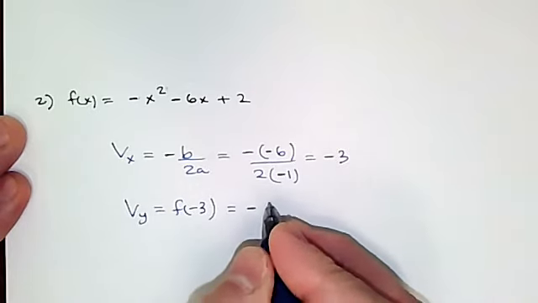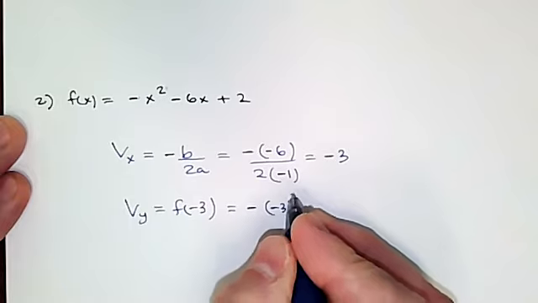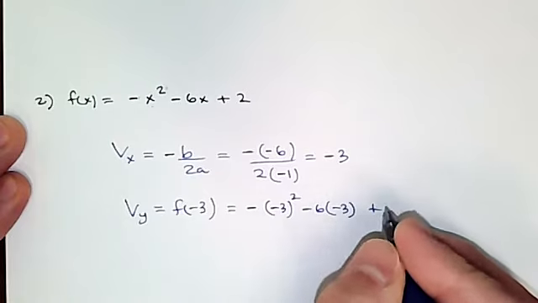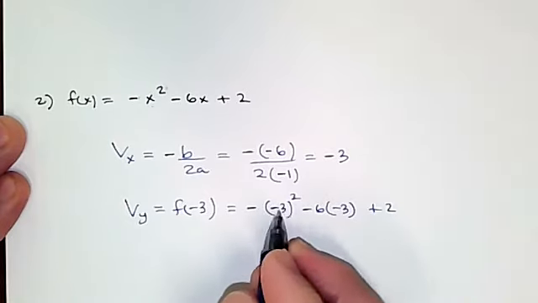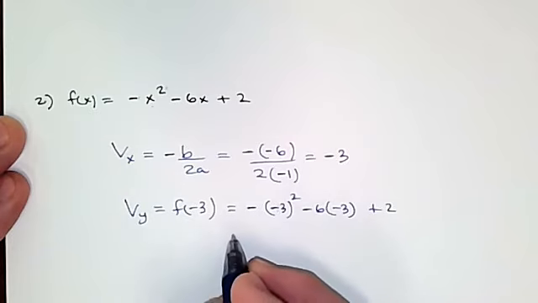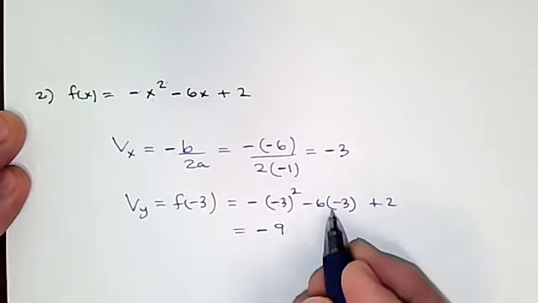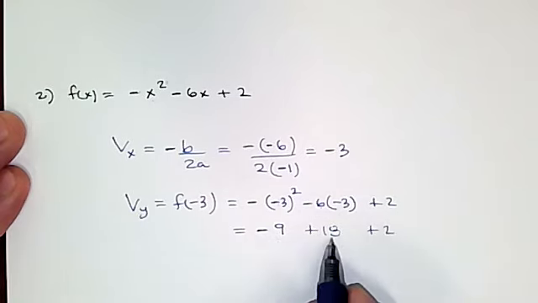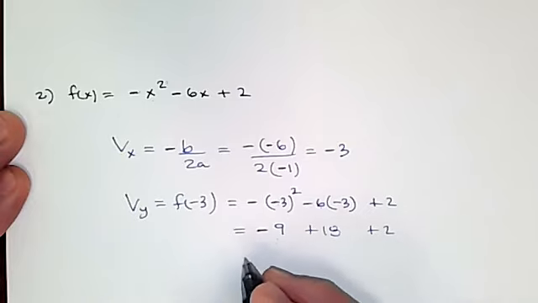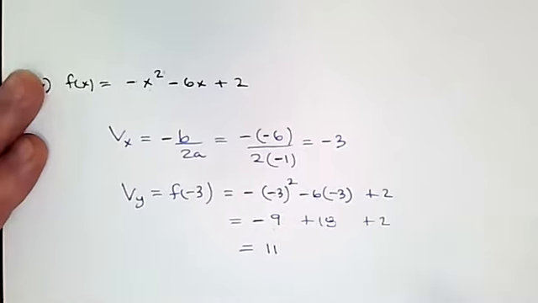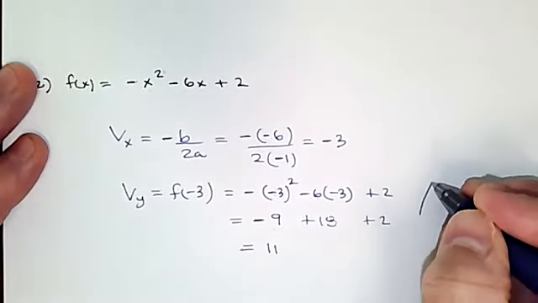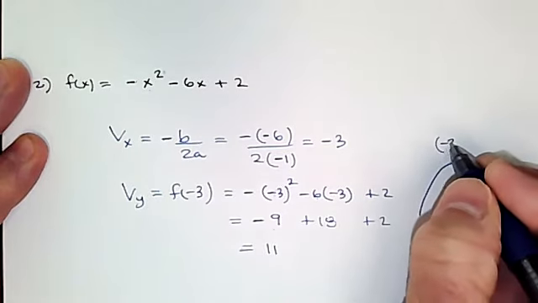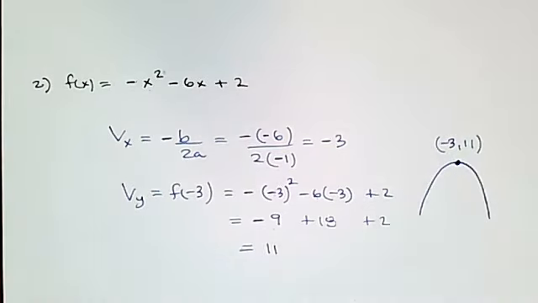So it's going to be negative. Okay, this one I think I should write out because too many negatives. I'm putting -3 in for x, so -6 times -3 plus 2. This is +9 when I square -3, but then I apply the negative, I get -9 plus 18 plus 2. That's going to give me +9 plus 2 gives me 11. So this one's an upside down parabola, so I know it would go like this, and the vertex, that maximum value here would be at -3, 11.